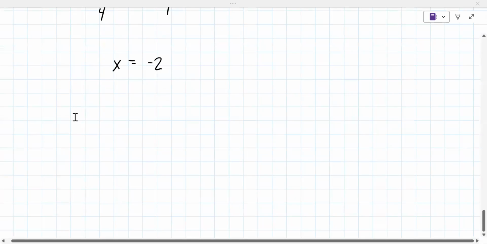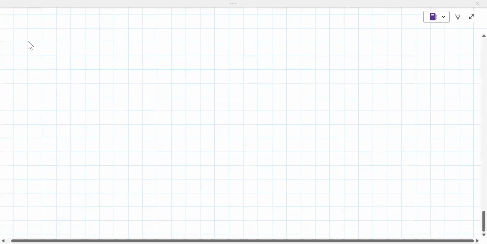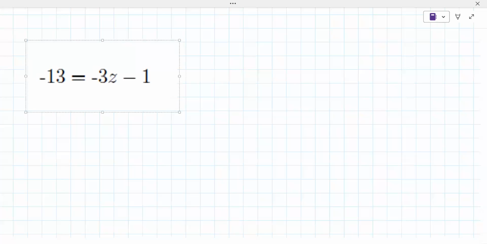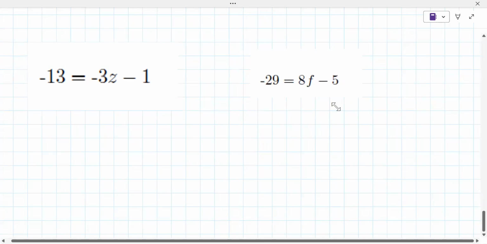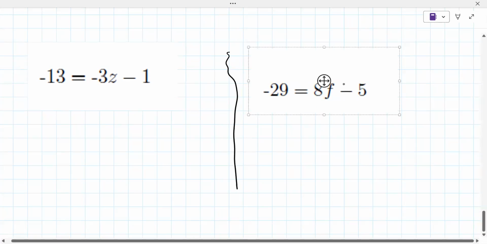Okay. So I'm going to give you 2 problems to do on your own here. This is the first problem. Then I'm going to snip in a second problem here. Go ahead and work these out. I'll give you 3 minutes. They take a little bit longer. Let me know when you come up with the final answers.